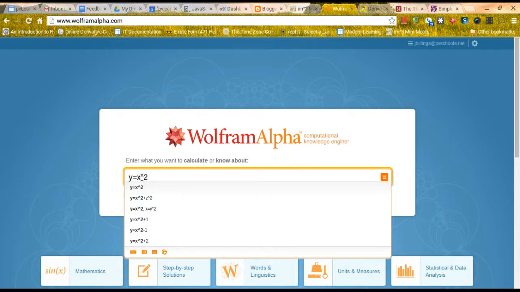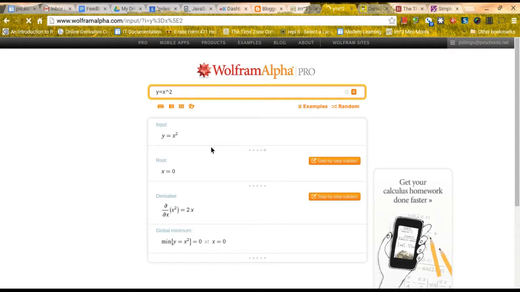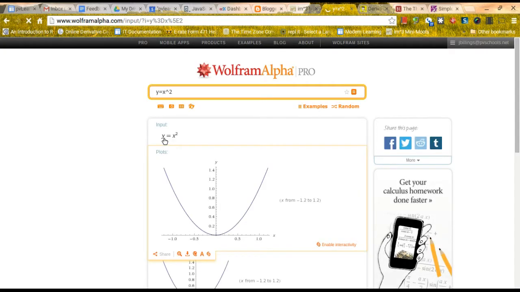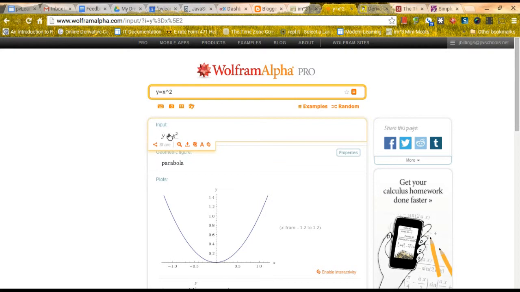Y equals x squared. And then if I click on the equal sign over here or hit enter, it's going to go out and it's going to take that y equal x squared, and it's going to say, is this the input you really meant? You always want to check this right at the start. You can kind of blow this up. You can click on it. It makes it bigger so you can see it. You can customize it, clip it, and share it, download it, whatever.